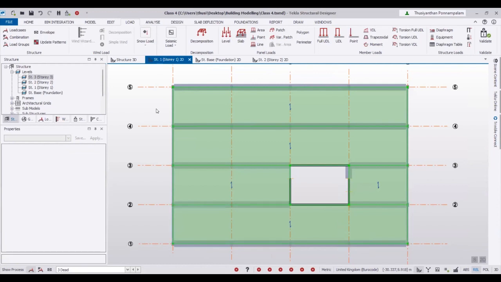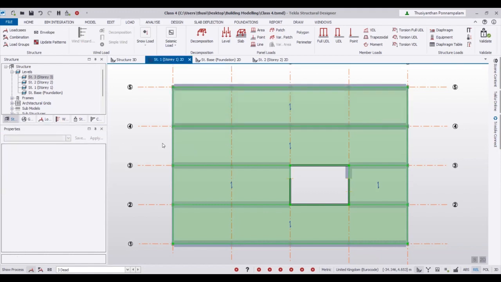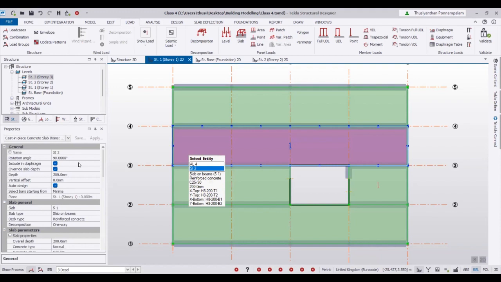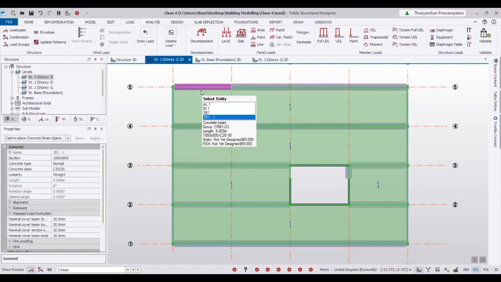Okay, in case you want to modify this load, go to your cursor here. Can you see the AL? AL means area load, and you can see it showing on the screen. Now you select it, so the area load is selected, and you can change this figure if you want. If you want to select the slab, press the arrow on the keyboard to select the slab. Now your slab is selected, so you can change it. If you want to change the depth, you can change it. This is the way you have to select it. If you want to select the beam, arrow down and you can select the beam. Okay, easy.